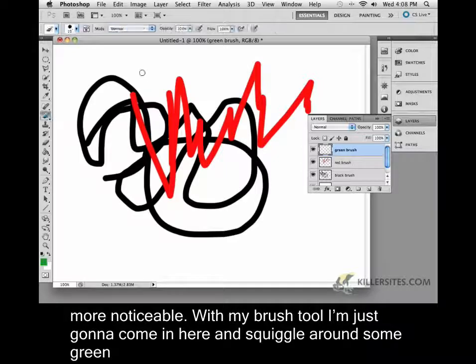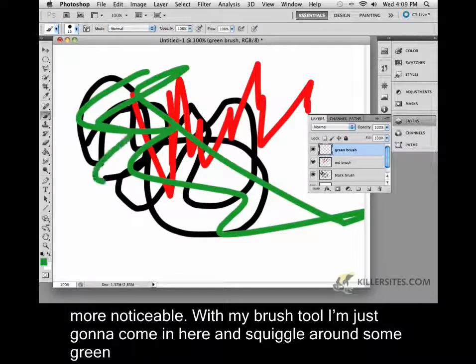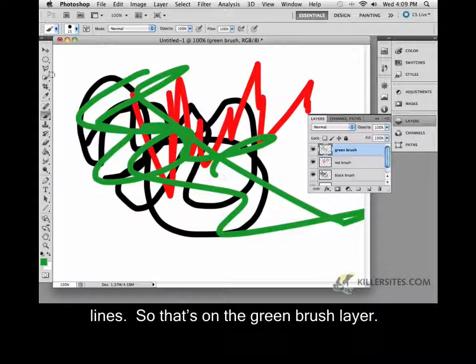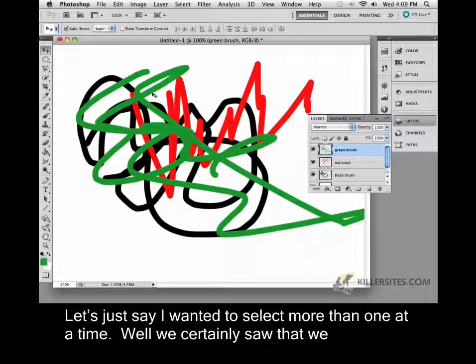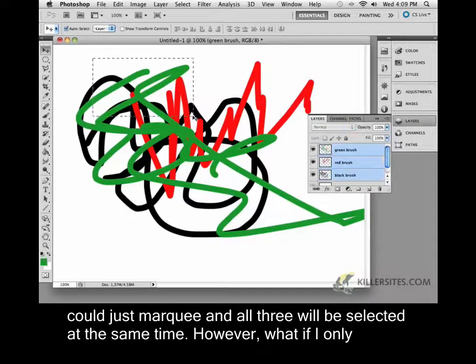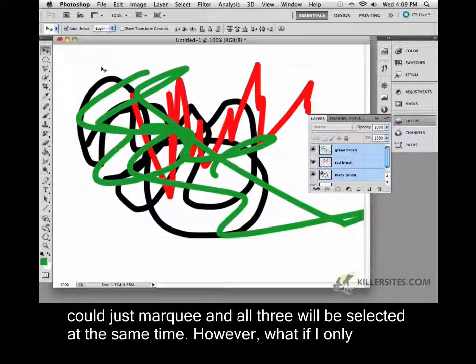And with my brush tool, I'm just going to come in here and squiggle around some green lines. So that's on the green brush layer. Now, let's just say I wanted to select more than one at a time. Well, we certainly saw that we could just marquee and all three will be selected at the same time.